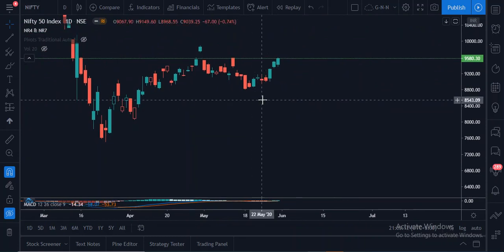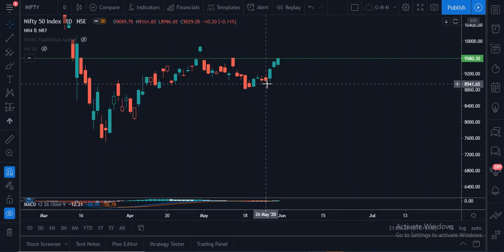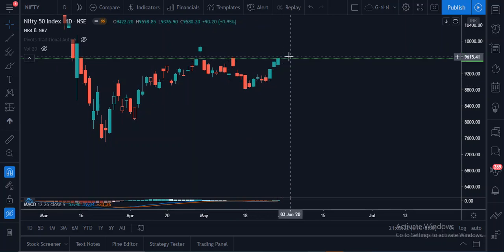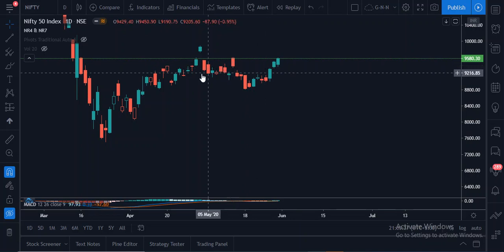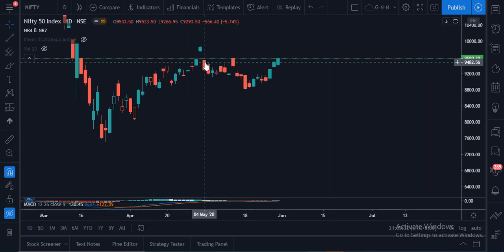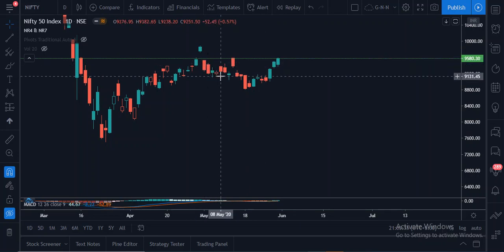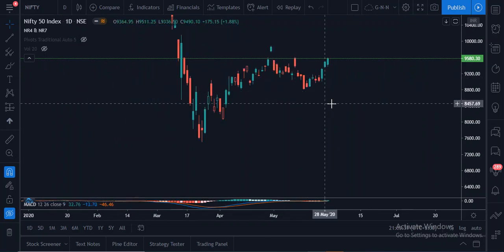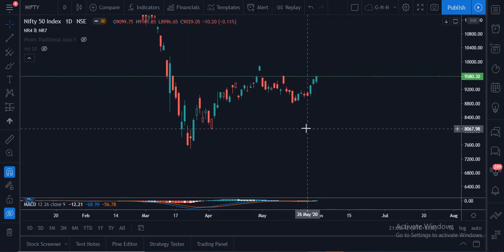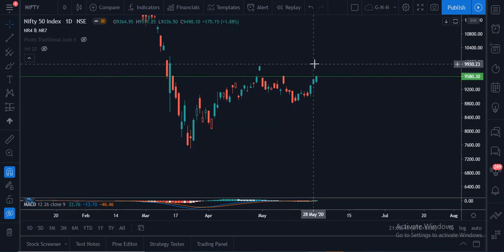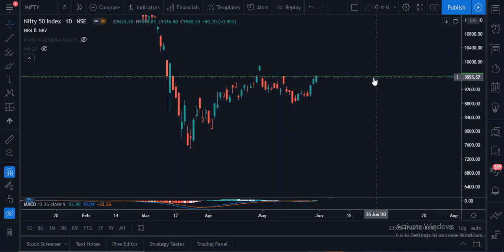22nd May, this is the 22nd May. The low was 8968 and this low was not broken. So around 600 points it is trading up. Each date is like that only. So this was 30th April, and the 30th April top, sorry, 4th May, the top was not broken, it made a low. Around 200 to 300 points you will get as profit if you are working with technical analysis. Then if the reversal happens on this day, definitely you can wait for your targets as per your technical analysis.